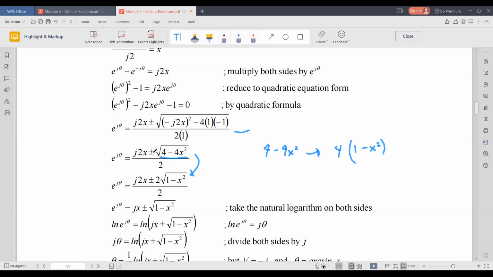Ayan. So, pinactor out natin tong loob. Then, with the use of radical rule, expand natin siya. So, yung kalalabasan nito, di ba ito siya, square root of 4 minus 4x squared. So, pinactor out natin. With the use of radical rule, pwede siya maging square root of 4 multiplied by square root of 1 minus x squared. Tama? So, we use here the radical rule. Then, in square root lang natin to. So, ito square root of 4 is 2. Diba? So, ito siya. Multiplied by yung natira, square root of 1 minus x squared.